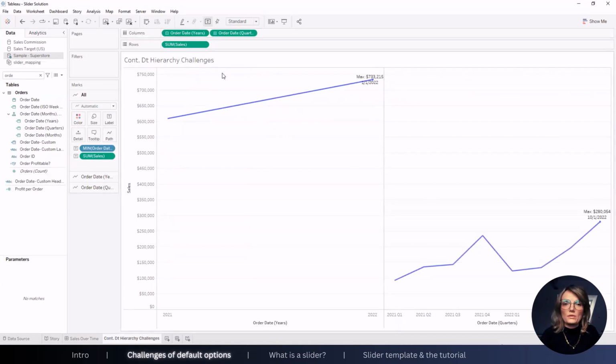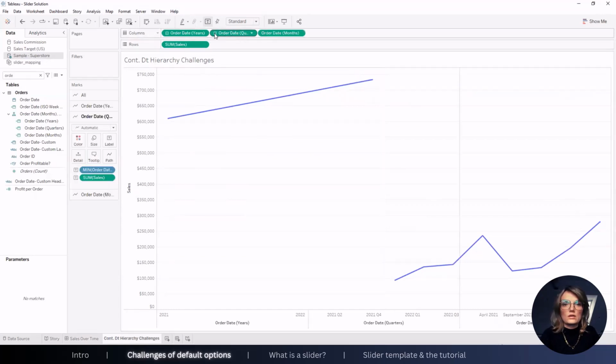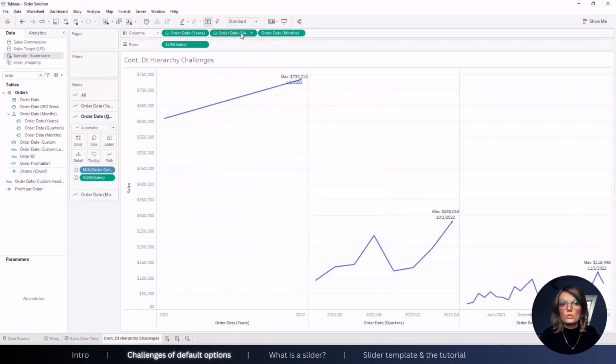So now Tableau is actually exhibiting a different behavior with those default hierarchies compared to custom hierarchies. In the default hierarchy, the yearly pill would be replaced with a quarterly pill. And then as I click on it again, the quarterly pill would be replaced with a monthly pill. As I was working with this, to my horror, I realized that it's actually not working in the same way when you use custom hierarchies.